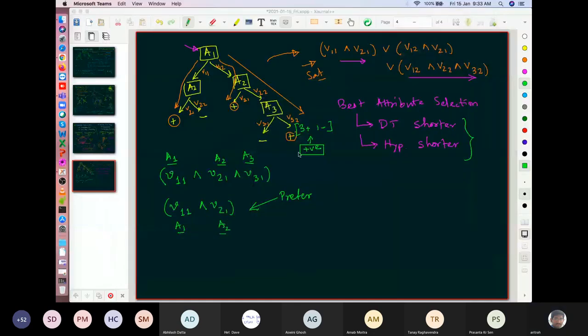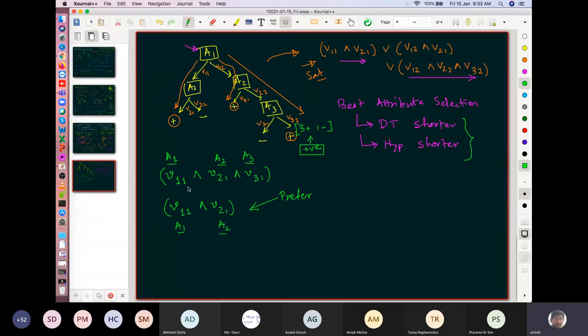So ANDing means that we are restricting the number of cases that could pass with this. Suppose you have 3 attributes and you made all of them like this as a formula. Therefore, in the test data, if I give you a test data, only this thing will pass. Whereas if this be your solution and I give you a test data, you can pass V11, V21 and V31. You can also pass V11, V21 and V32. Both will be passed if I give this hypothesis as my answer instead of this.